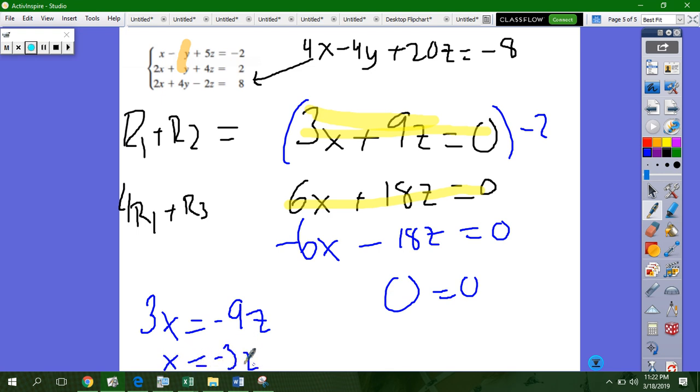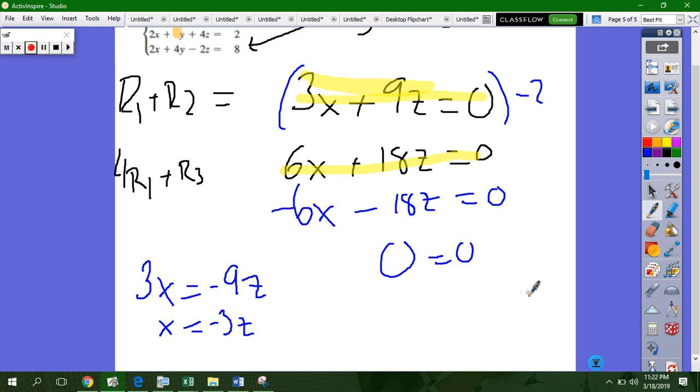So as I talked to you guys about last time, x is the dependent variable, meaning if I don't know z, I wouldn't know x, in this case, the way I've solved for it. So I'm going to scroll down a little bit. So therefore, in my answer, here's what I have. I know z is my independent variable. x is going to be equal to -3z. Now, if you chose to solve for z instead, it'd give us an answer, but it'd be slightly different. So just be aware of that.